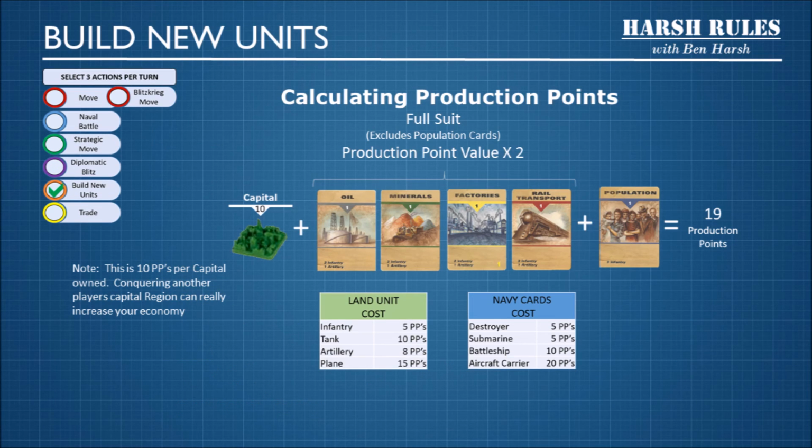If you decide to build new units, you basically fire up your industry and add up all the points to see what you can buy. To do this, you count up your total points. So you get 10 points for every capital, and you get the points printed on each of your economic cards. If you have a full suit of cards, then your points double. The full suit is essentially oil, minerals, factories, and rail transport, but not population.